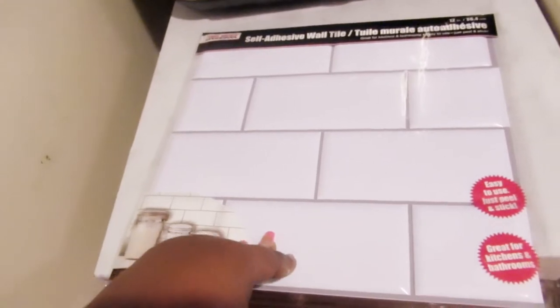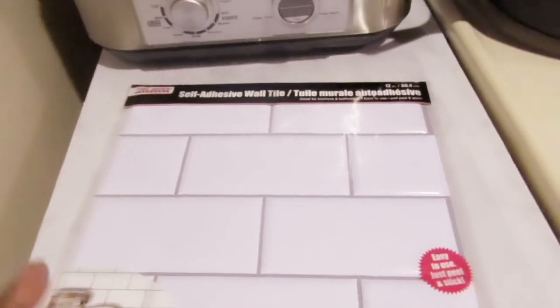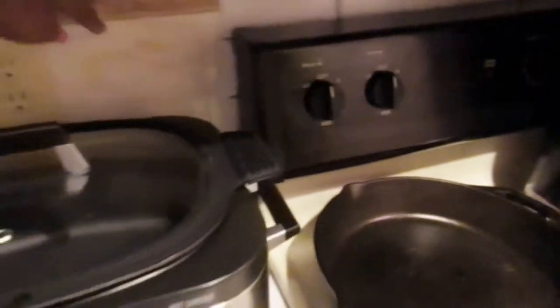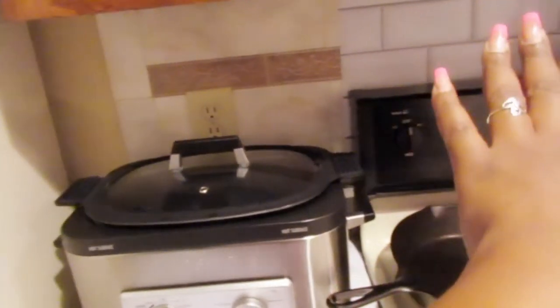But these are the ones that you can definitely wipe off. If something gets on there, like grease stains or anything like that, you can definitely go in and deep clean and wipe it off with soap and water. It does tell you to wipe your back, your marble and stuff with soap and water to clean it all off before you add these on.